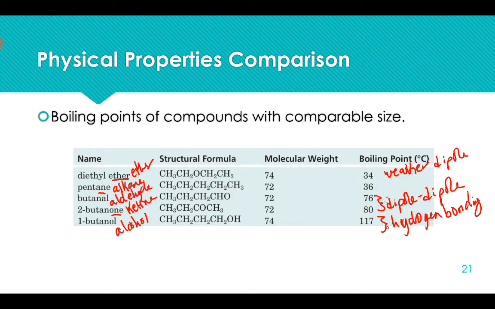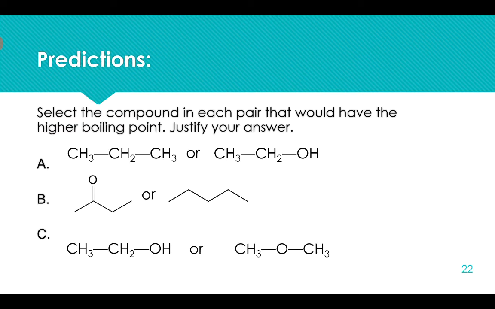So these trends in intermolecular forces do help us make predictions, and there's a lot of factors to consider, but most of the time it works out. And so let's make predictions about the relative boiling point of all of these molecules. In each pair, select the one that you think would have the higher boiling point. Be prepared to justify your answer using that claim, evidence, reasoning strategy. Go ahead and pause the video and try to come up with everything, and then unpause the video when you're ready to compare your answer to my answer.